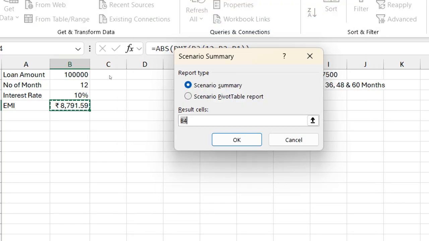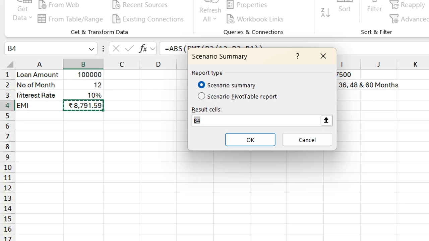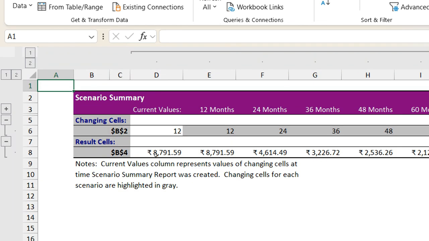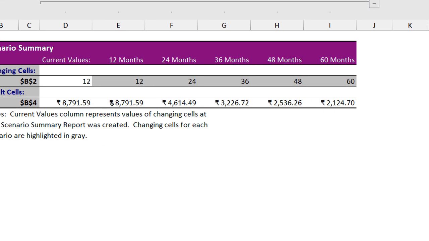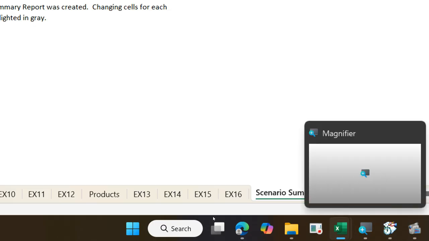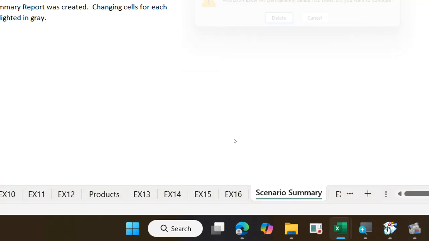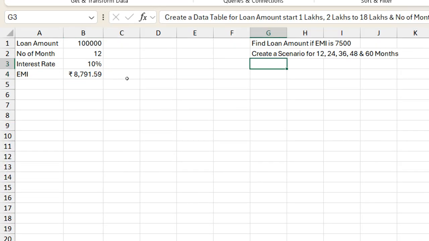Now, I'm deleting this. Next, in the same sheet, you are going to create a data table. Output should look like this, a bigger output. Data table for 12 months, 24, 36, 48, 60, 72, 96, 108, 120, 132, 144 till 180 months.